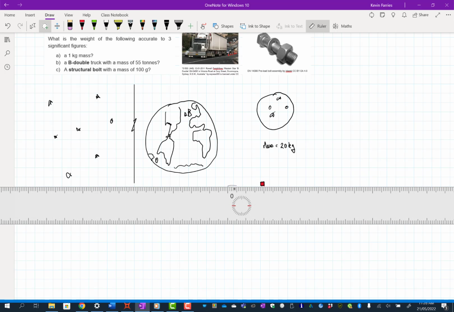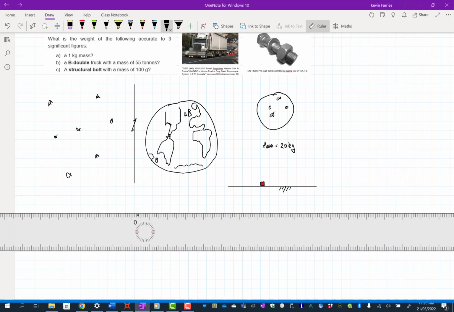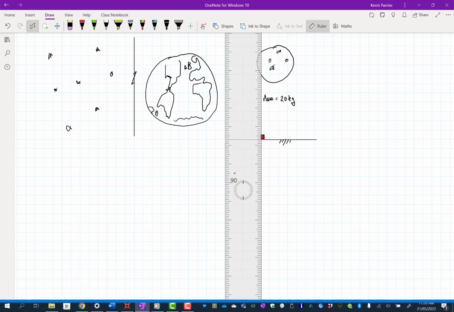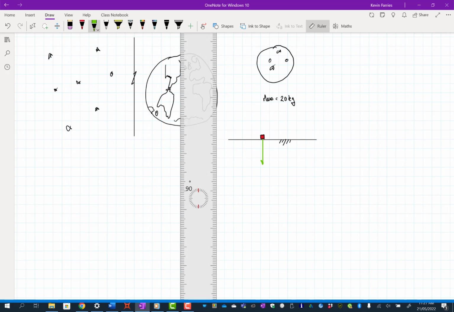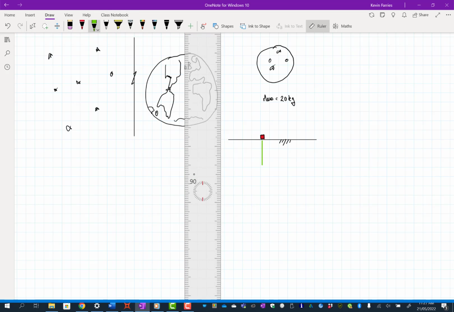So we'll just draw the ground. Another engineering shortcut, when you want to draw the ground, is you just draw a line with some little lines underneath it. The weight of that box, as opposed to its mass, is the force that gravity pulls it downwards with. It's this force acting downwards, and the units of weight are newtons because it's a force. Another way to think about it is the force that the ground has to exert upwards to keep that little red box in place.